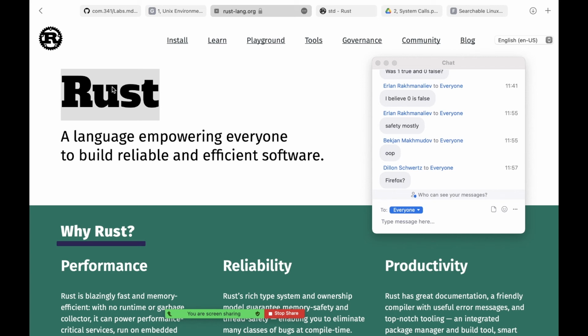And also it's a language which is safe by default, from many points of view, especially memory usage.